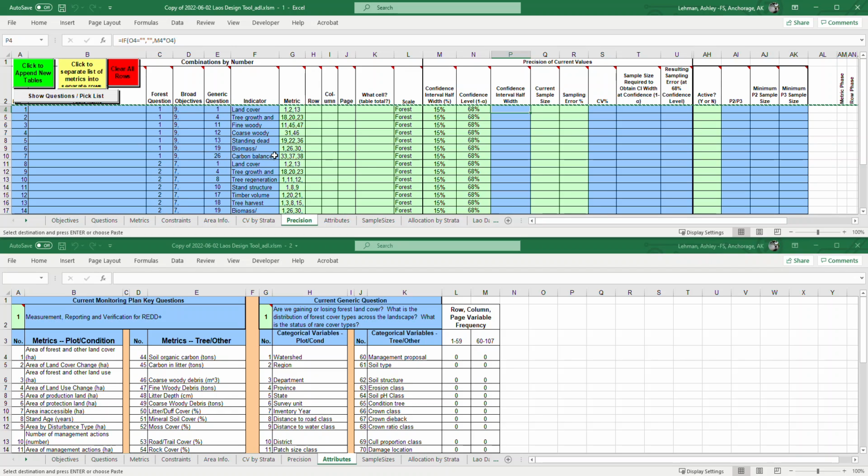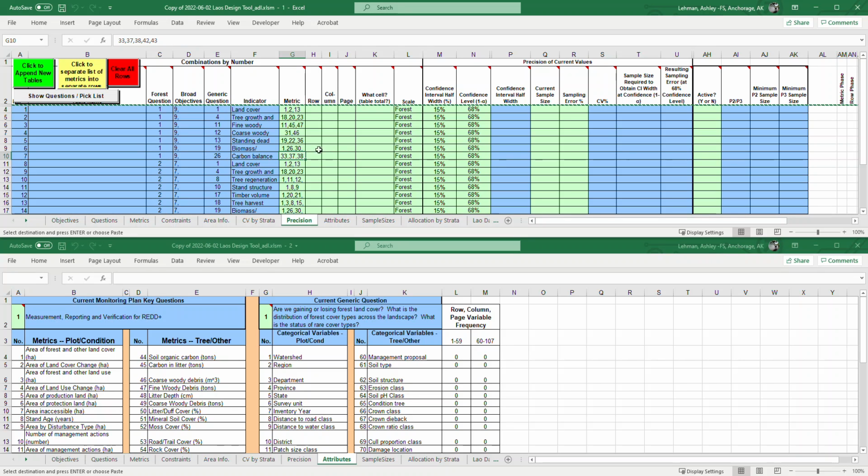So I would like to look more into the overall carbon balance. Since we have entered the data in the previous tab, the coefficients of variation tab, I want to look at this table on carbon balance, because this table may be important for monitoring. So it's important to think about which tables are critical for reporting and maybe critical for deciding what your overall sample size of plots should be. So I'm going to look at this one a bit more.